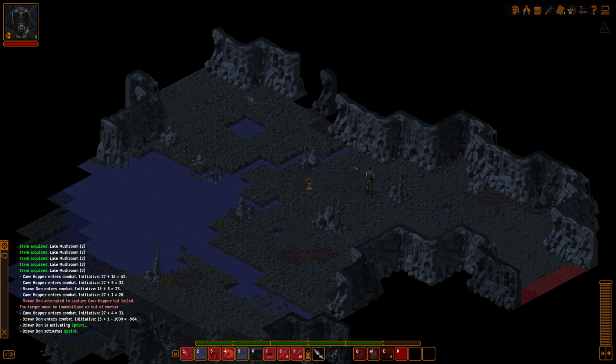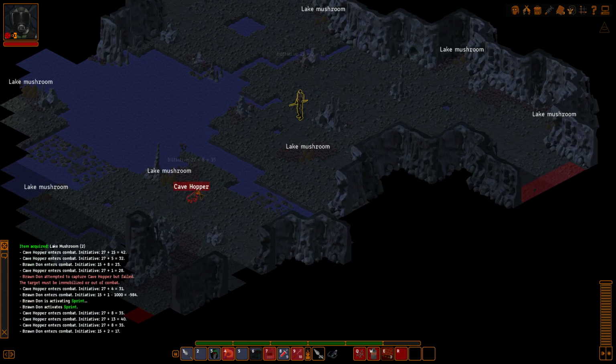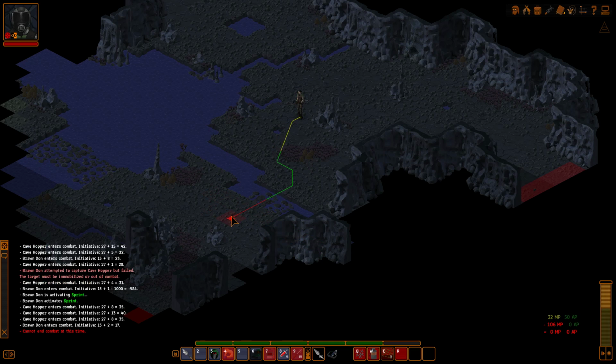Alright, that's all three of them. So we're done with that. I guess I could kill the rest of them if I wanted to. I really just want to be outside of combat. There we go. Well, he's hostile. Fine.